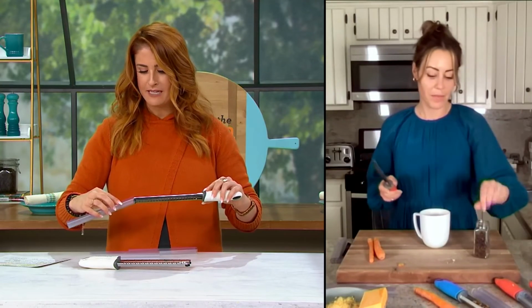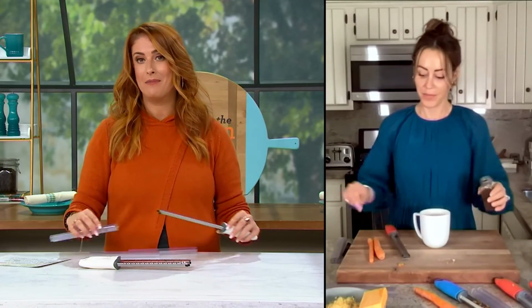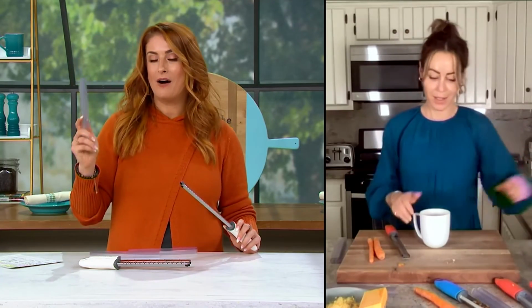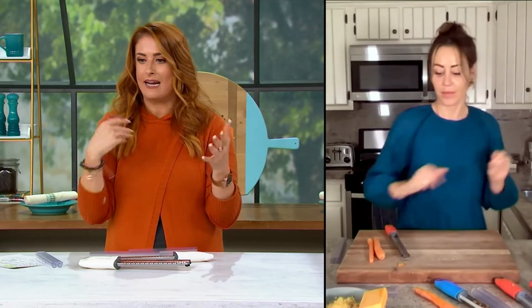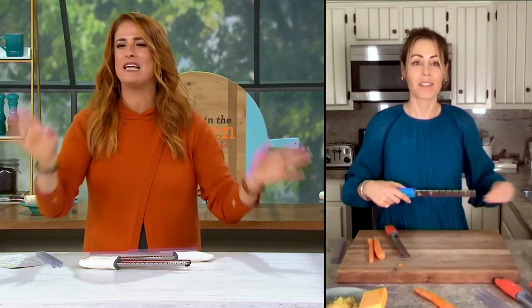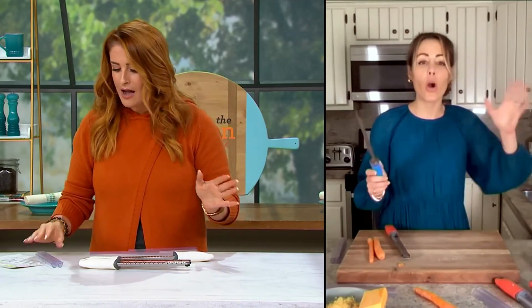I use cloves in my hot toddies. I make the best hot toddy ever. It'll make you right as rain. I'm quite famous for it. But the cloves are a must-have. But I was just sick a few weeks ago, and I made myself a hot toddy. Well, at the tail end, I was like, I got to get some brandy in there. And you get the bites of cloves, and that ruins absolutely everything.